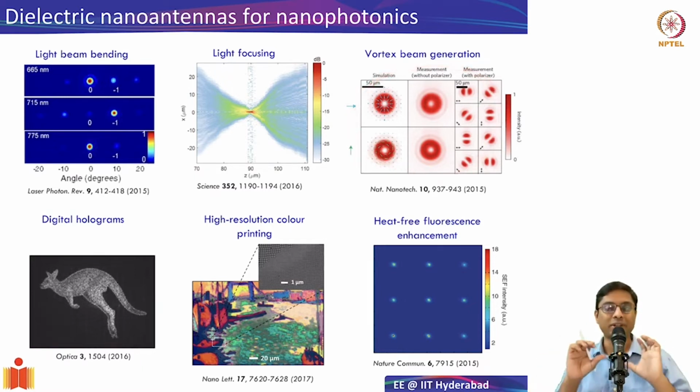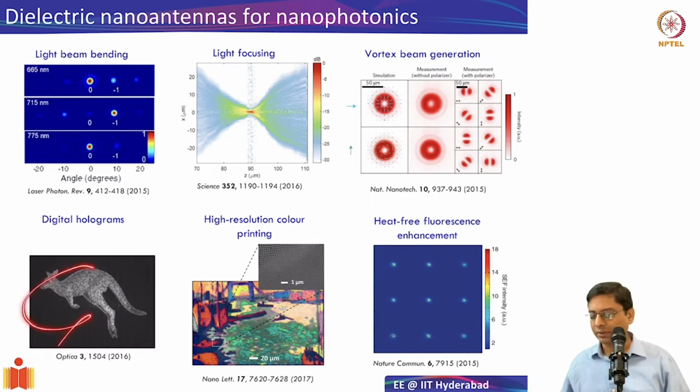We saw the donut shape profile that we created with a plasmonic metasurface. A similar thing can be done with dielectric surfaces, and even a richer variety of structures can be generated, or structured light can be generated. You can create holograms and structural color. This looks almost like a real color, but if you zoom into it, it's all structural color with various antennas arranged in a particular shape.